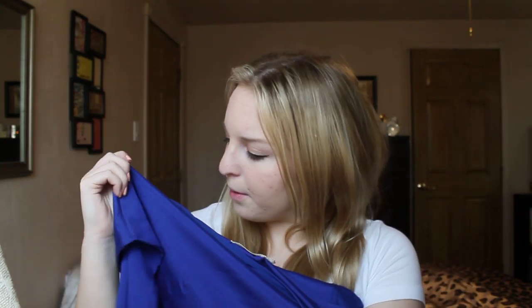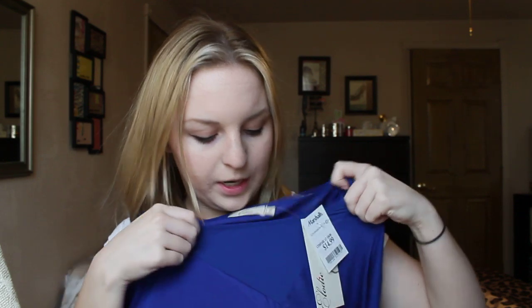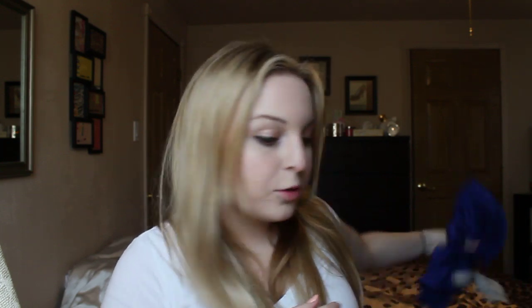The next thing I got is a really cute shirt. I barely ever wear blue and I figured I should probably get some since you have to wear bright colors for spring. On this side it is like cotton, and on this side it's like a shinier material. Up here by where it will be on your chest, this little triangle right here is a sheer material. It's really cute because it's not just a plain blue shirt — it has a lot of detail with all the different triangles of fabric. It's really fitted at the waist but then it gets flowier at the top.